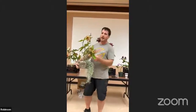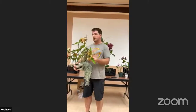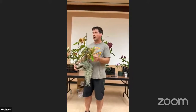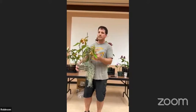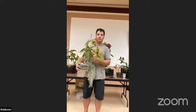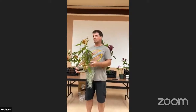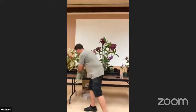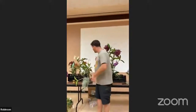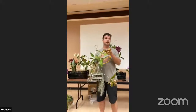So anyway, we may not see these typically here, but if you're in South Florida or something, these are relatively easy to grow, a little bit warmer climate, good light. But one of the cool things about it, and those of you in the room are going to come up and look, the top of the lip that covers the column has this completely different color, and it almost has like praying hands that come up. It's like two pieces that cover the column. So it's really interesting. Come and take a close look at it, and you can see one flower's dying.